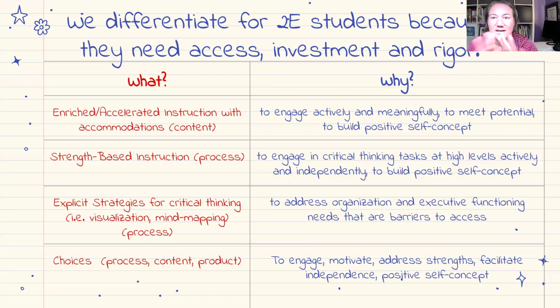And a lot of times, especially after this particular presentation, the feedback I get is, well, that's just good instruction. Yeah, it is for sure. Sometimes the strategies themselves specifically are different when we talk about gifted or twice exceptional kids. But when you're talking about planning for your extremes, you are talking about good instruction because you're meeting everybody's needs by planning for the most extreme needs that you have within the classroom.